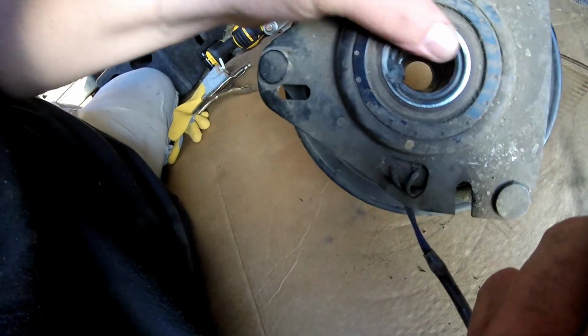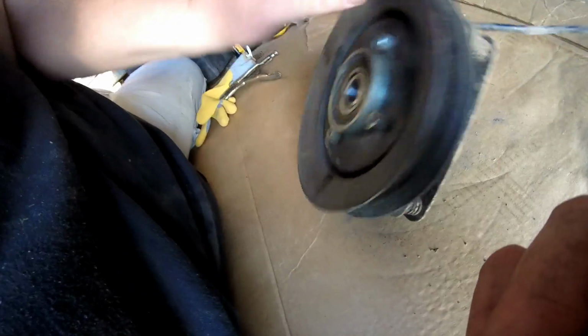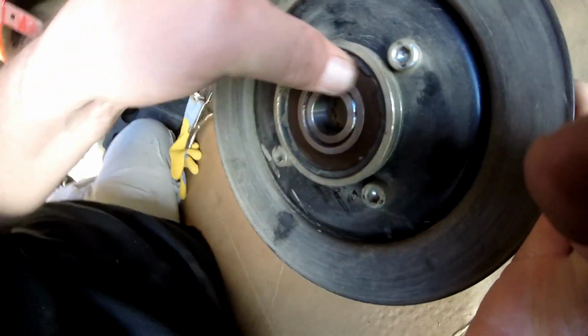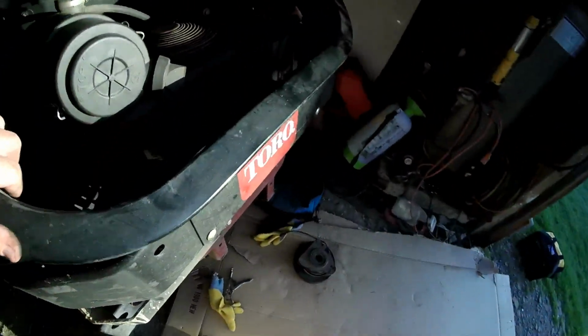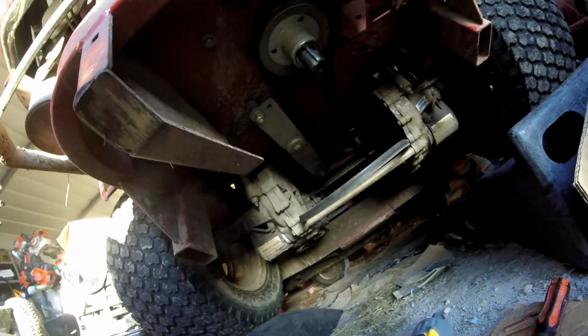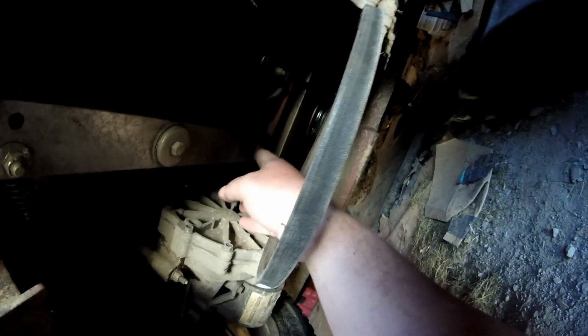Because I can press a new bearing in here if it's good. I need to take a picture of the... No. Crap. See, I was hoping it was this. Another Toro X-Mark, which we all know Toro owns X-Mark, and they make them at the old X-Mark factory. I was hoping it was that right here, this idler.